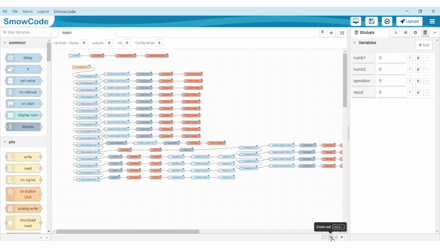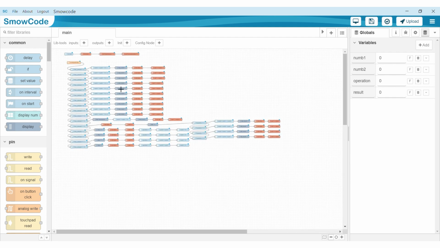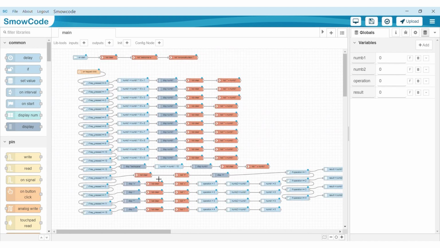So we will again check all the nodes so that there are no errors remaining. The onStart, LCD clear, LCD print, welcome to SmowCalculator. On keypad click, if key pressed is equal to 0, 1, 2, 4, 5, 6, 8, 9, 10, 13, 12, 14, 3, 7, 11, and 15.